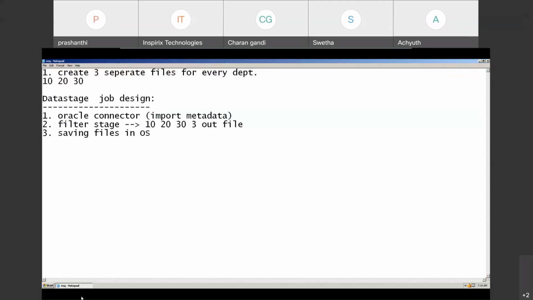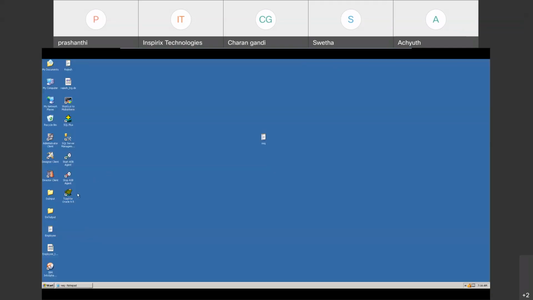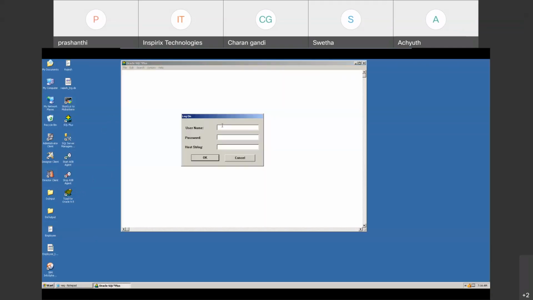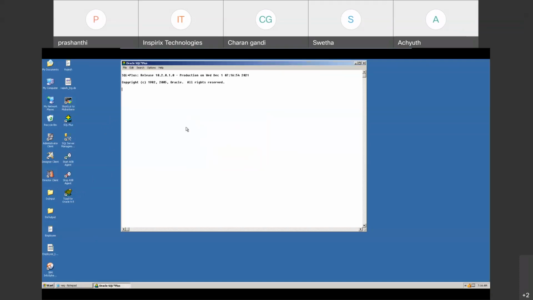Let me show you the input data we are going to play with. If you double click and open this SQL Plus, this is the Oracle connector where you can connect to the Oracle database. If the password is tiger, you can type it here, or else you can just use slash. It will pick it up.